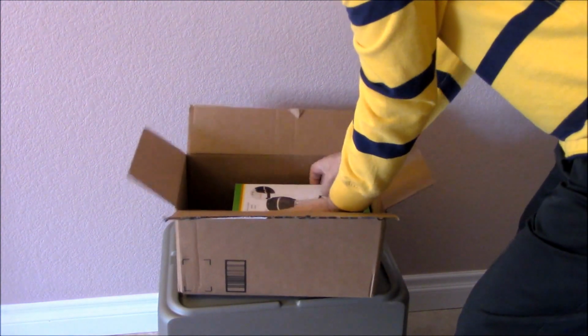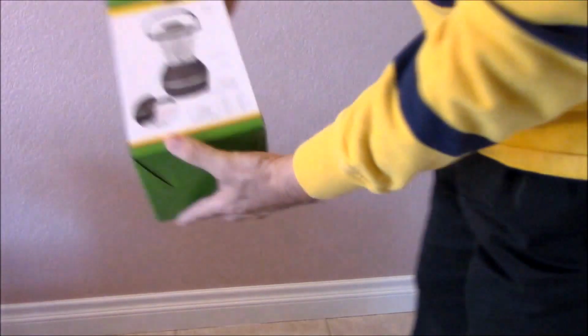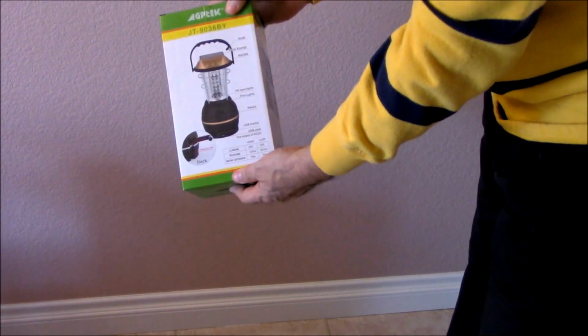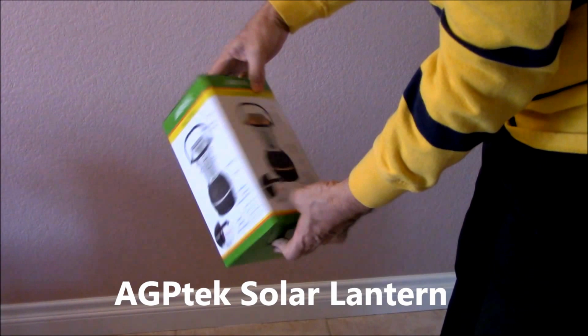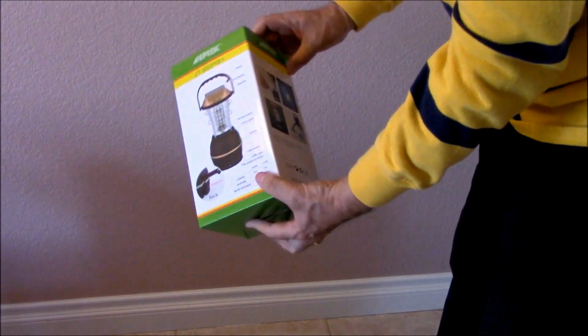Okay, and what's inside? I'll move all this over. This is what's called the AGP Tech lantern, okay? And this is my idea for saving battery in the RV, okay?